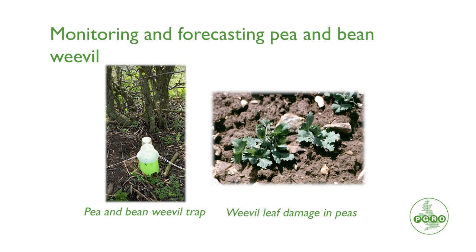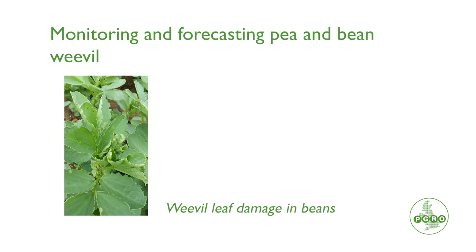They're well-established tools. The first one I'll talk about is pea and bean weevil. Many of you are familiar with pea and bean weevils and they affect both peas and beans. The first signs that you might see are quite early on in February and March as the weevil moves into the crop. It's walking into the crop generally at this stage unless temperatures are very high. From 10 to 12 degrees, adults emerge from overwintering sites, which are in the field margins and hedgerows around last year's pea and bean crops, walk into the crop and you will see this distinctive U-shaped notching on the plants around the edges of the leaves.